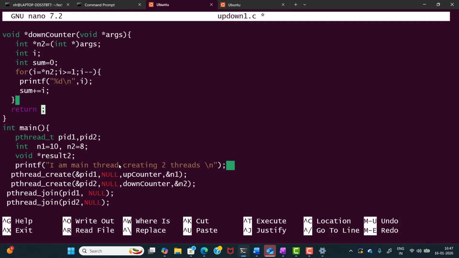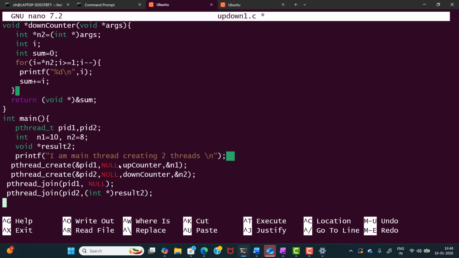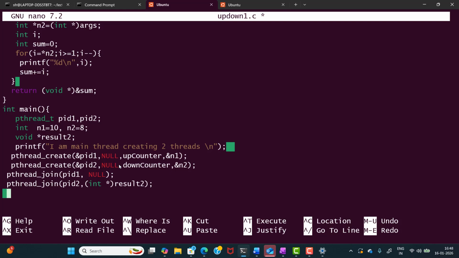And if you want to display this, printf, the result returned is percentage %d, result. I think it should be correct. Just a minute, I'll check.